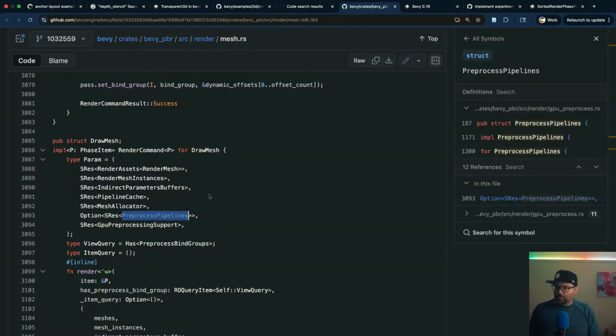Pre-pass or pre-process pipelines and GPU processing supports.